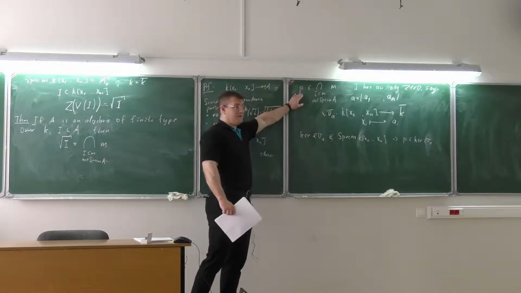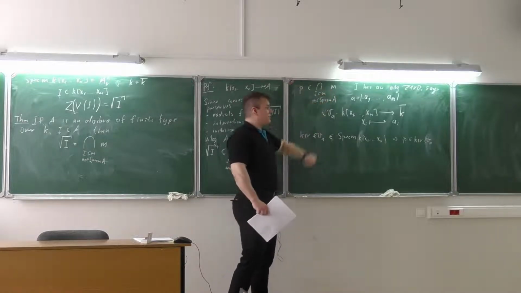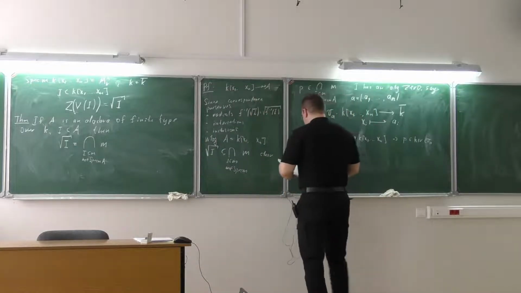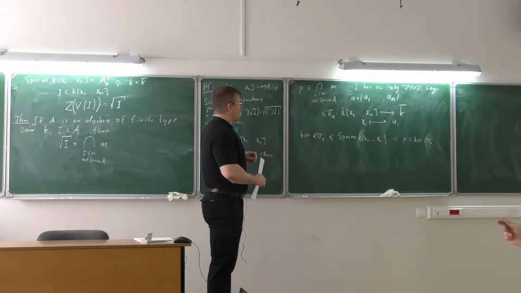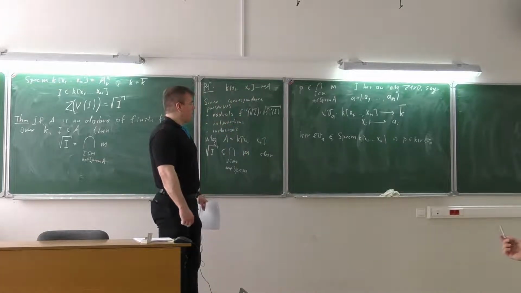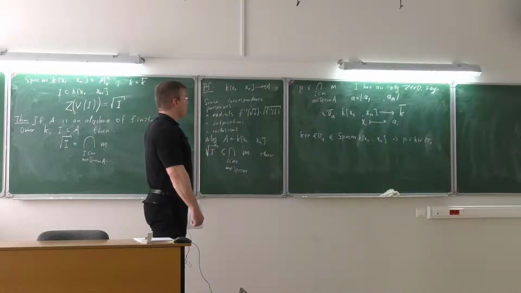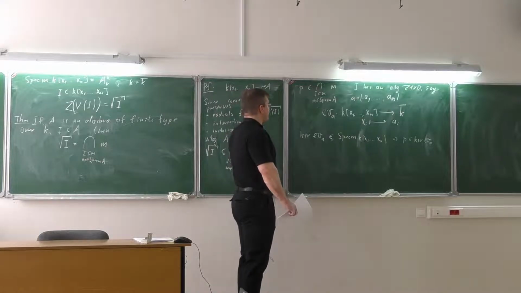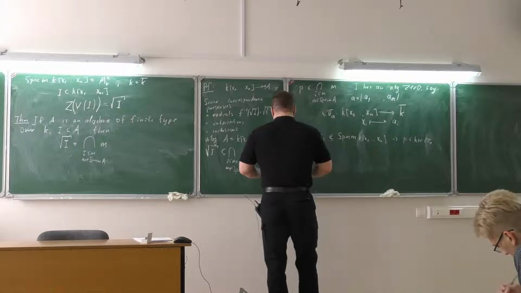Well, let's see where P goes. P belongs to the intersection of all maximal ideals that contain I. So this ideal is one of the elements here, since this is maximal. So by the definition of P, P is in the kernel. Why does I sit in the kernel of evaluation? Wait, maybe something is wrong. Wait a second. No, I think everything's right. I is a subset of the kernel of evaluation because, by definition, A is an algebraic zero of I, so every element of I vanishes on A. Yes, that's right.